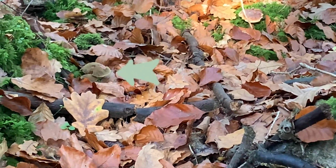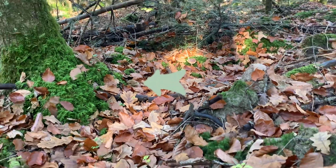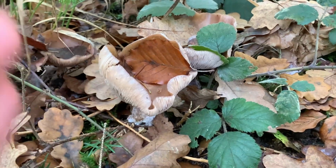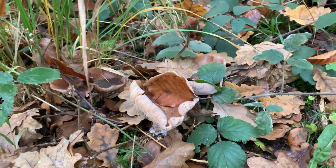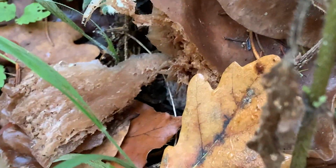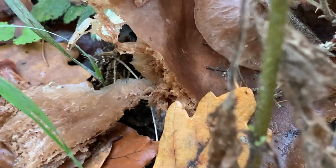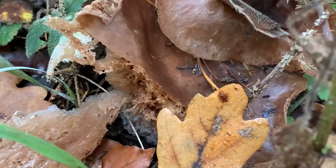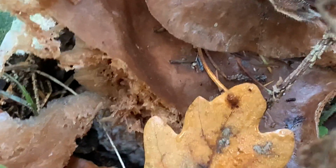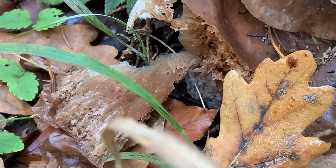Look, this one is more of a greeny, well, you can't tell on the camera, but it's more of a green hue, and it's right up next to that moss. I like the way those curl up, that's really pretty. And then when they get water in them, it's like a little cup. That is disgusting. Ew. So that's part of the mushroom. Oh my gosh. It looks gelatinous and foamy.